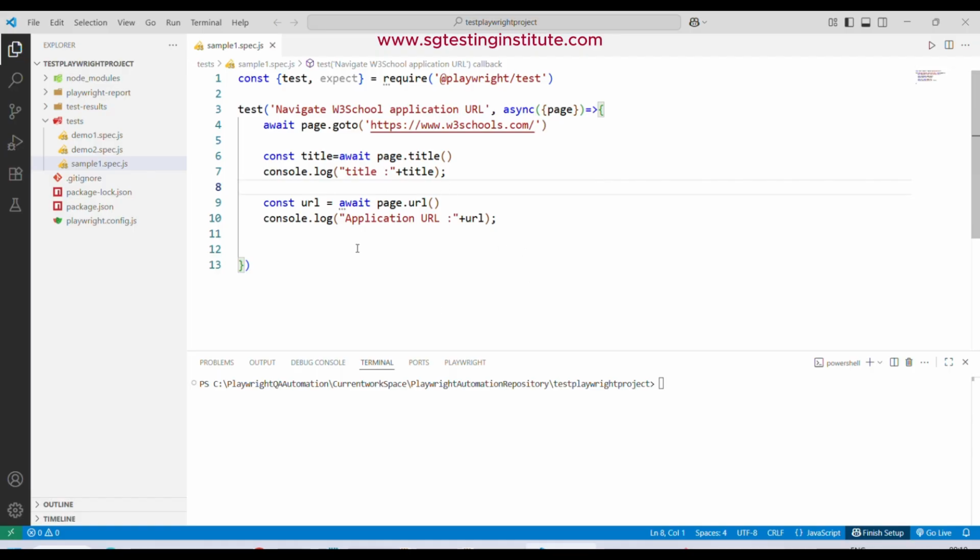First we need to make sure whether this particular test will work fine or not. So how can we run it? In this particular terminal, provide a command, npx playwright test, because if we run it as is, it will run all the tests. We need to run a specific test. That's the reason test slash, what is the name of the test? Sample1.spec.js. By default it is going to run in headless mode only. So as soon as we press enter, by default it is going to run in headless mode.